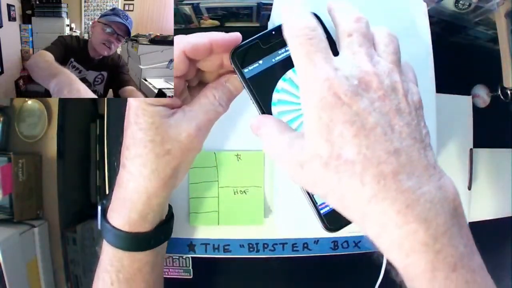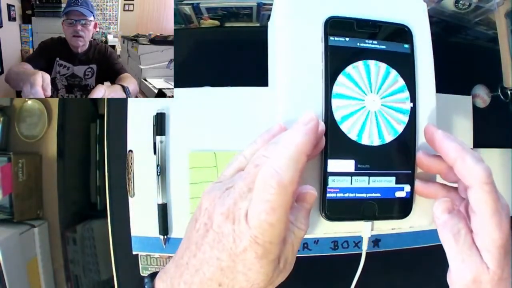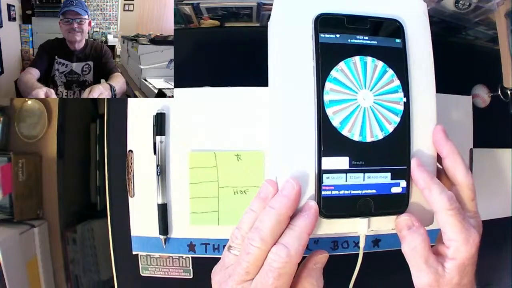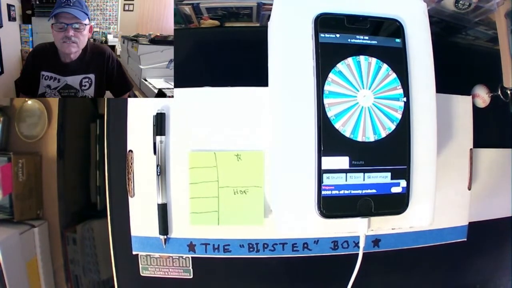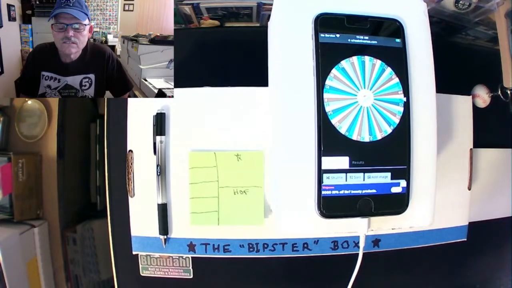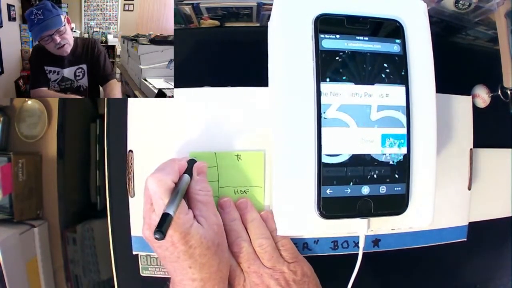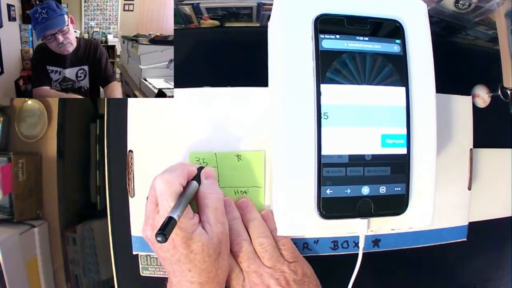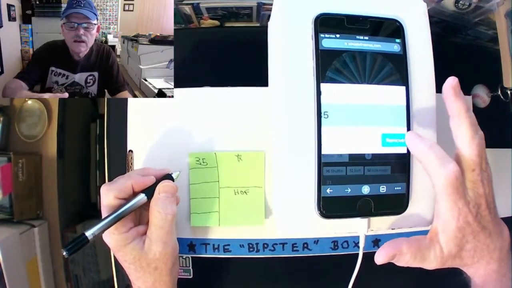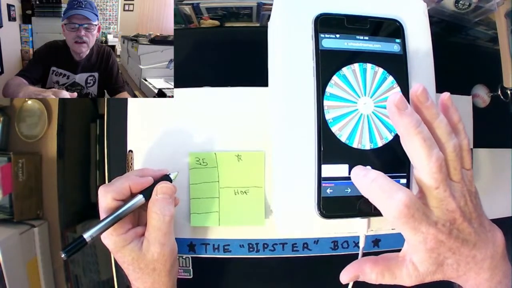Oops, got to turn the sound on. Forgot to turn my sound on. Technical difficulty. All right, number 35 is our first pack. Number 35. Okay, I'm going to remove 35 from the wheel so we don't get it again.